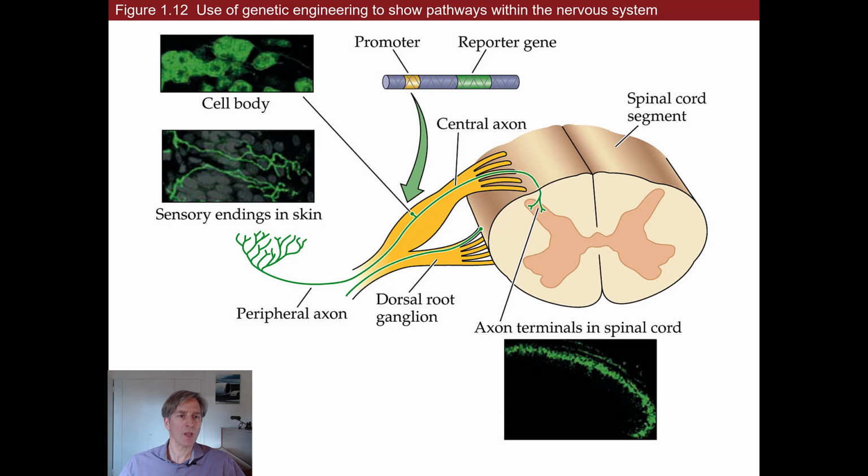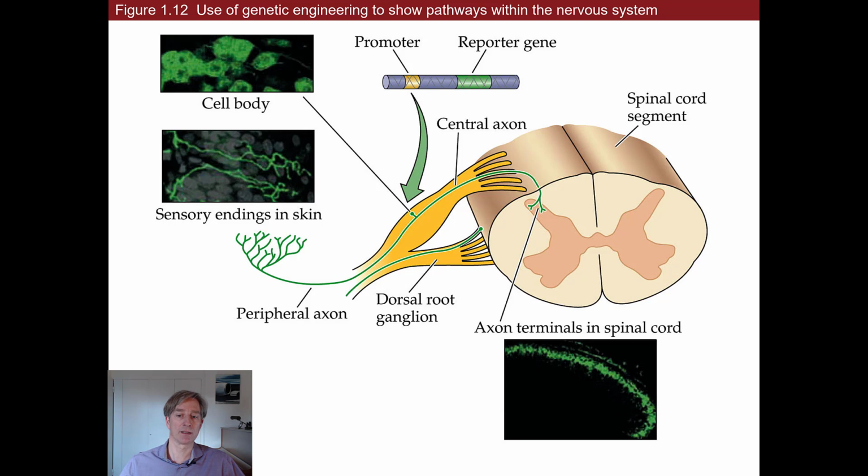Today, we use genetic engineering to visualize neurons, and not only neurons, but a plethora of cell types and cellular compartments. For example, a popular method is that viruses can be engineered to transfect a cell or group of cells to express a fluorescent protein of some type. Cell and protein type are encoded by the promoter and the reporter gene that are inserted into the viral DNA. A promoter is a region of DNA that initiates transcription of a particular gene.